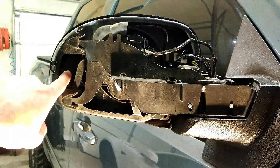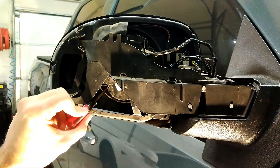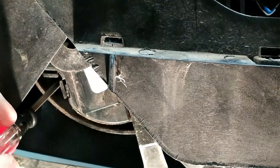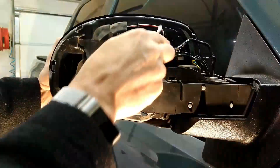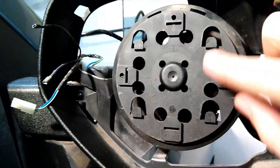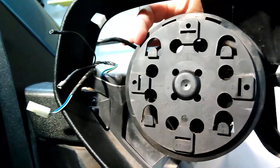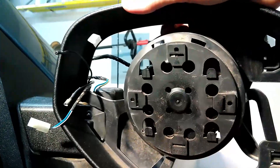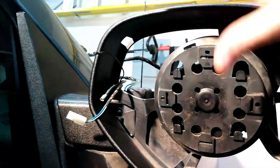From the bottom side, I'm going to push the mirror out this way and up, and then the half-moon doodad is right there. No amount of zooming is going to help here because it's really down in there. And then the mirror comes out and we can start disconnecting these pieces. Now that we've got the mirror off, I wanted to show you what these hooks look like that hold the mirror in place. We were able to reach the one in the top towards the driver's side, and then the one in the bottom towards the passenger side because of this gaping opening. You'll be able to slide it out over this bezel here.